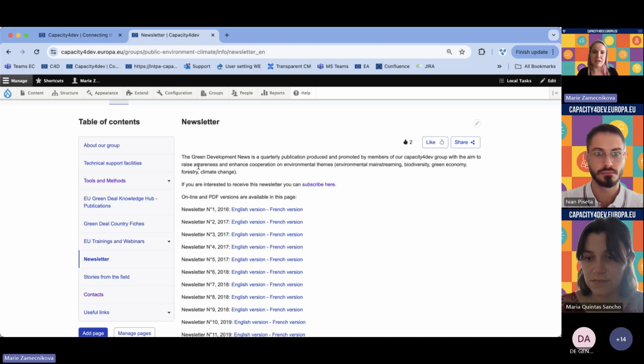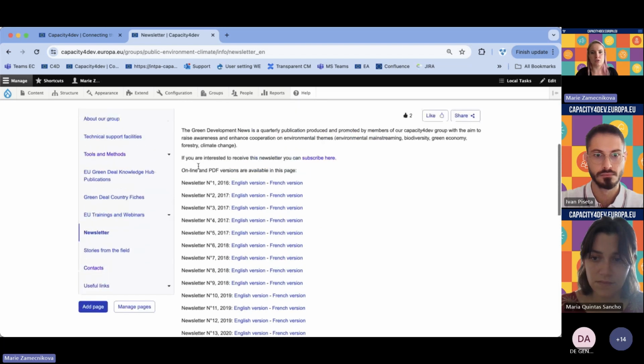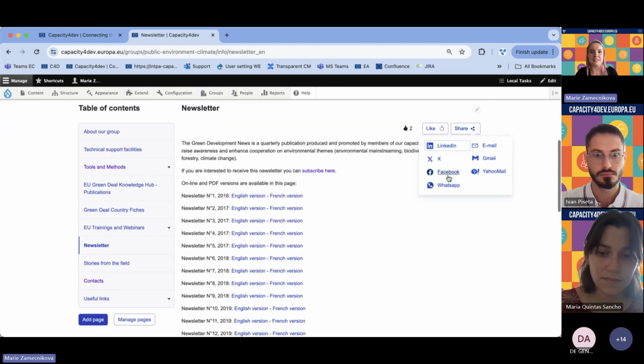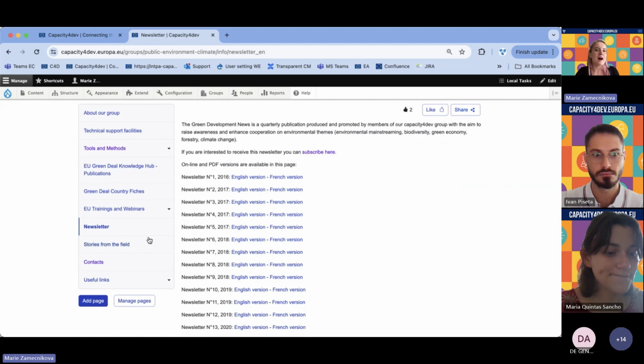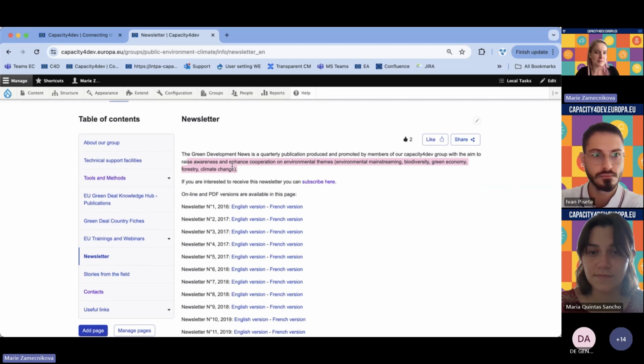It's a really static page where people cannot really interact. So you don't see here the comments. They can like, they can share if, for example, they want to share with their network, like on LinkedIn, Facebook, etc. More information, they can do so. However, it really depends on your strategy for what purpose you want to use your table of contents.